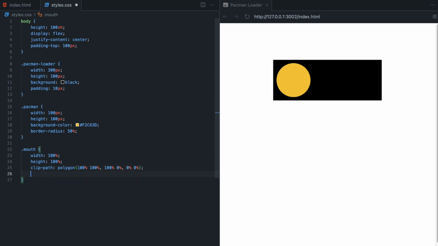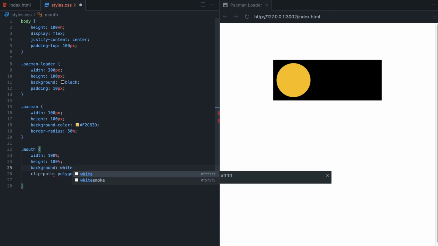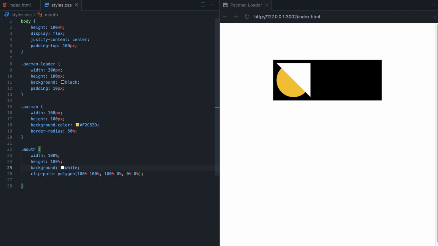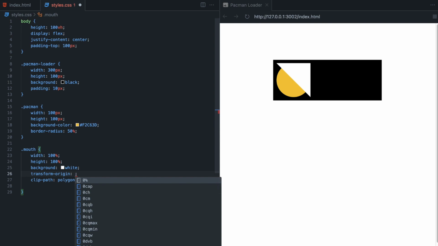So in the polygon I will pass a couple of points. 100% and 100% are points, and I have provided three points that will create a triangle. Also, the background is white for now, that's fine, so that we can see whatever is created. Now I'll try to change the transform origin since I want to rotate it as well.